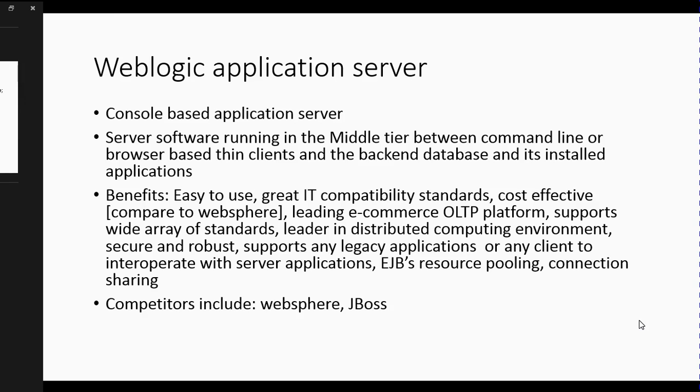Two other benefits are resource pooling and connection sharing. Resource pooling refers to when you have a container, you can have different applications that are part of the container, and you can refer to those applications.